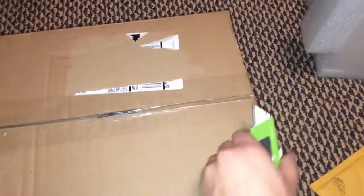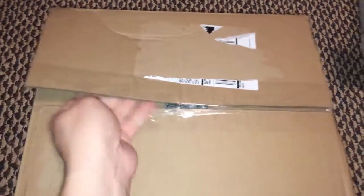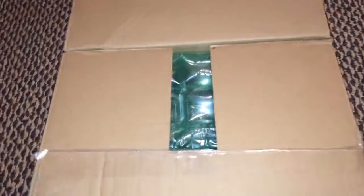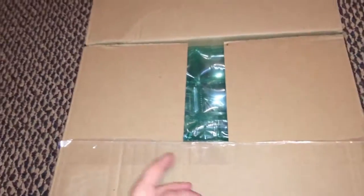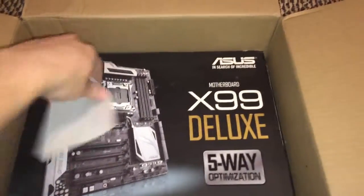It's very hard to do this while I'm looking through the camera at the box, rather than looking at the box itself. And this is probably a bad idea, but whatever. Oh, okay. That works. What the heck? Tape on my hands. Get off. No. Alright, so this, like I said, should be... Yep, my motherboard.